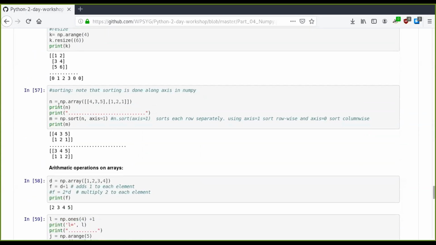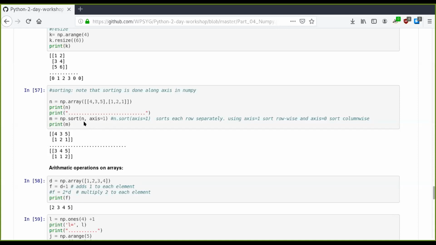Now the next thing you can do is sort. I create an array here, which is also two-dimensional, and I print it out. Now I want to sort the elements in this array. When I'm sorting here, it's going to arrange it from smallest to the biggest.